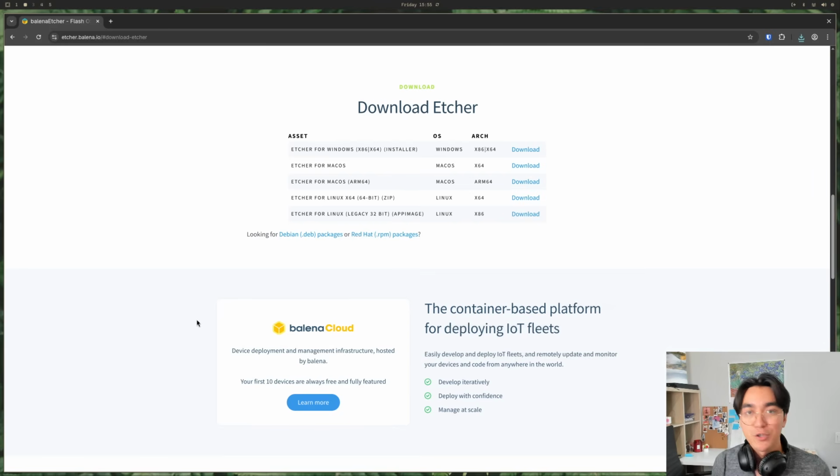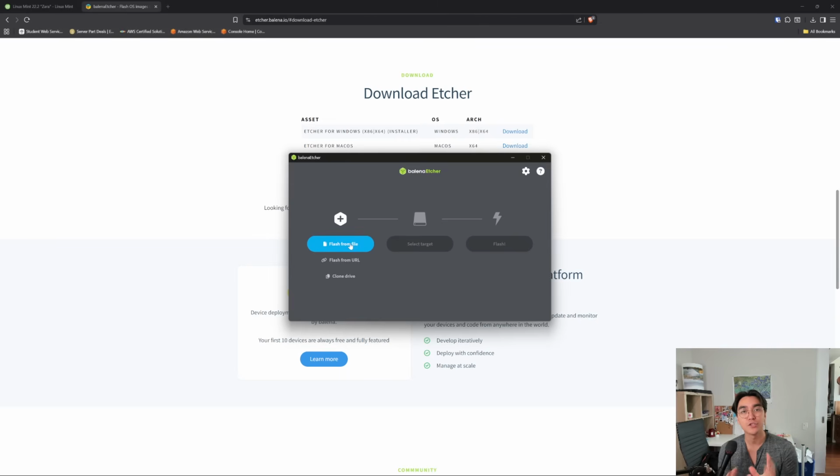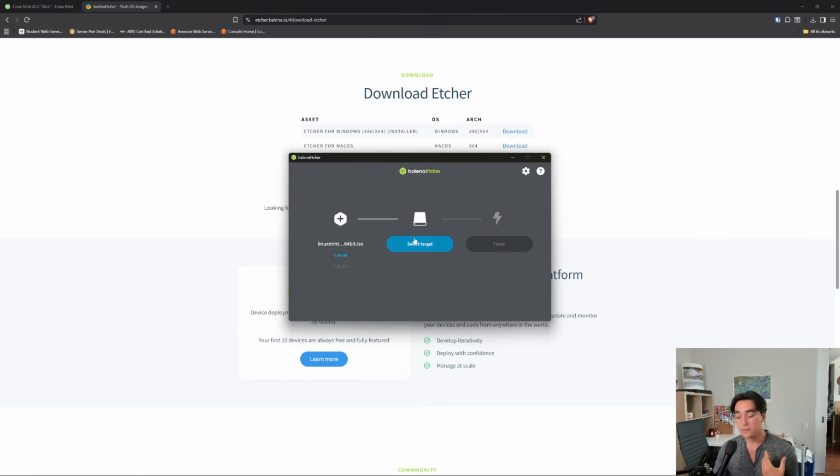Now what we're going to do is just open up Balena Etcher. So I just did that from the Downloads button over here, clicked on that. It should launch Balena Etcher, and here we go. So what we're going to do now is click Flash from File. That's the Linux file we just downloaded. It's called an ISO. So I'm going to select Linux Mint 22.2 and hit Open. Then we're going to take this USB stick and plug it into any available USB port you've got. Preferably a USB 3 one, that'll be faster, but it's fine if you don't know the difference or you don't have a USB 3 port available to you, whatever.